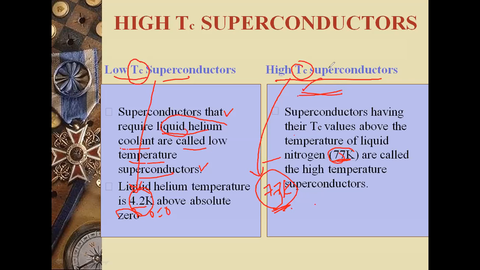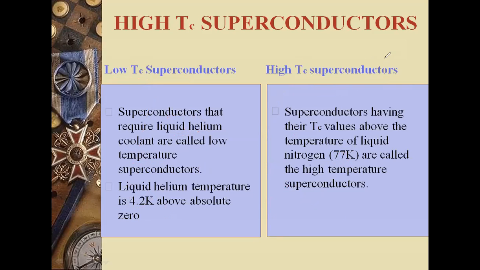That's the only 4 marks question. Sometimes they also mix A, B, C, D in the long answer question. So now it's clear what the low TC and the high TC are. A low TC superconductor is always at 4.2 Kelvin. For a high TC superconductor, the transition temperature is about liquid nitrogen temperature. And this is an important bit for the exam.